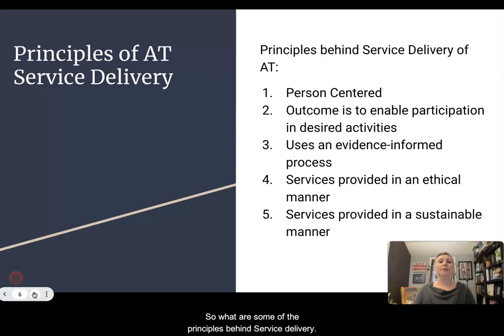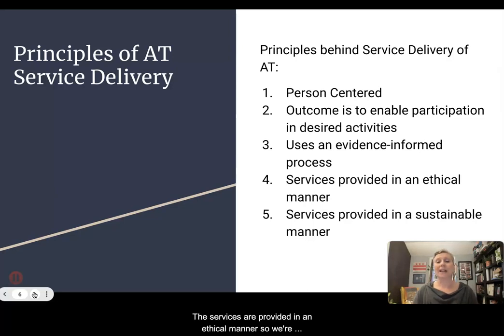So what are some of the principles behind service delivery? Everything we do is client-centered, person-centered. The outcome of the addition of AT is to enable participation in desired outcomes. Everything we do is evidence-informed. We don't do anything without prior knowledge, right?